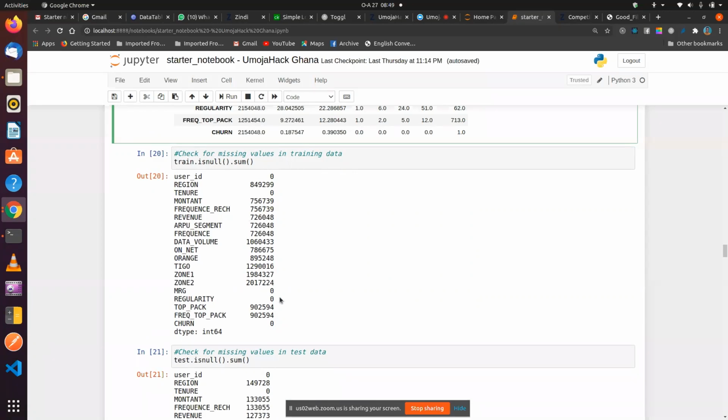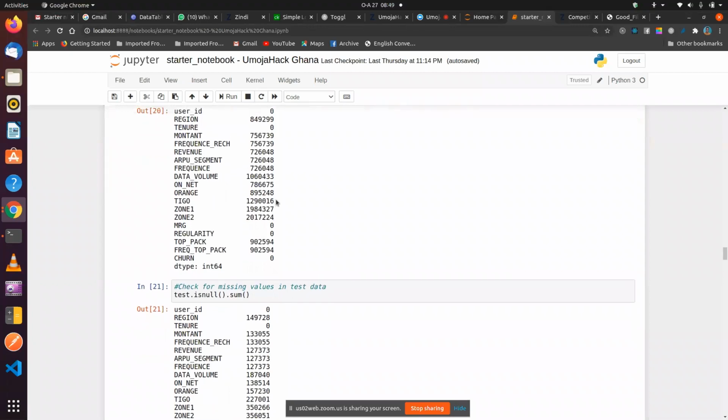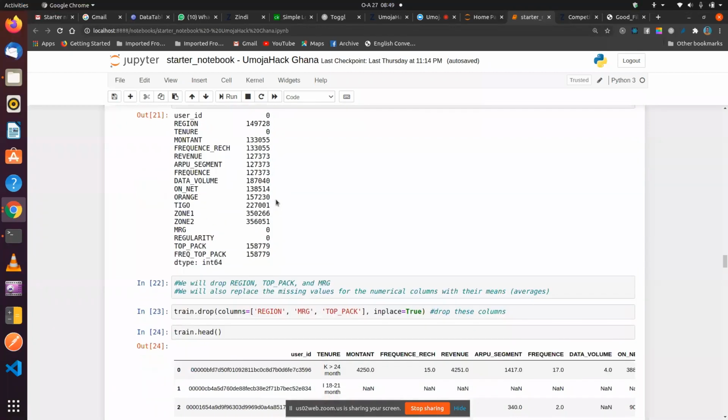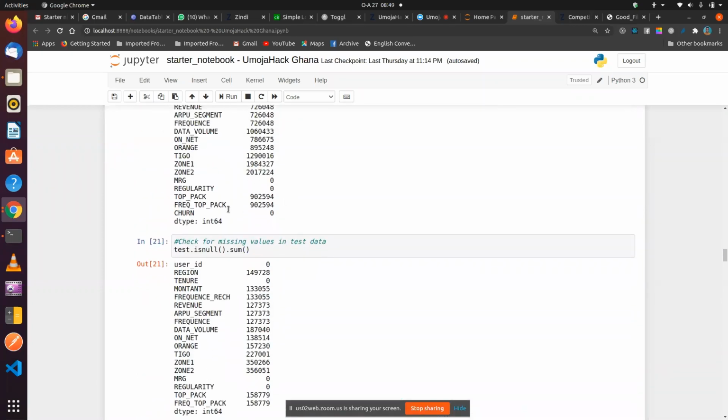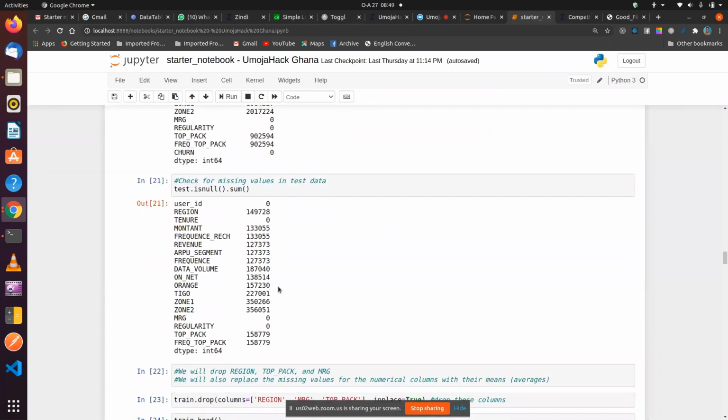One way I thought about this was, in the training data set, to drop all rows containing missing values, because our data is huge, so dropping these rows wouldn't affect that much. But then we later realized that this may lead to losing so much information. So here we've decided to impute. Well, we'll get there, but these are the numbers. You could see the fields that have missing values.